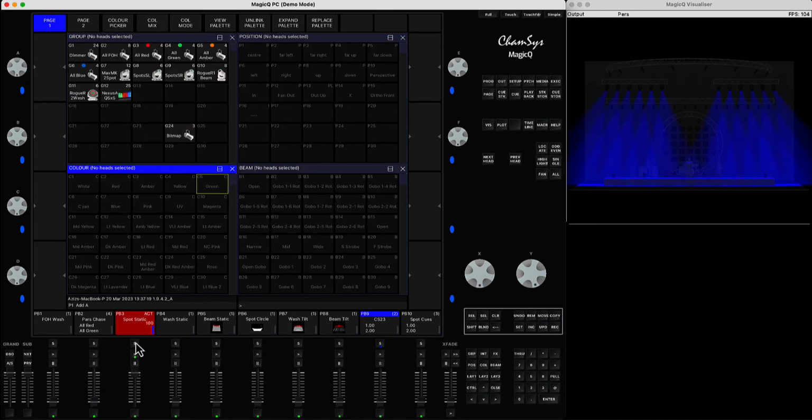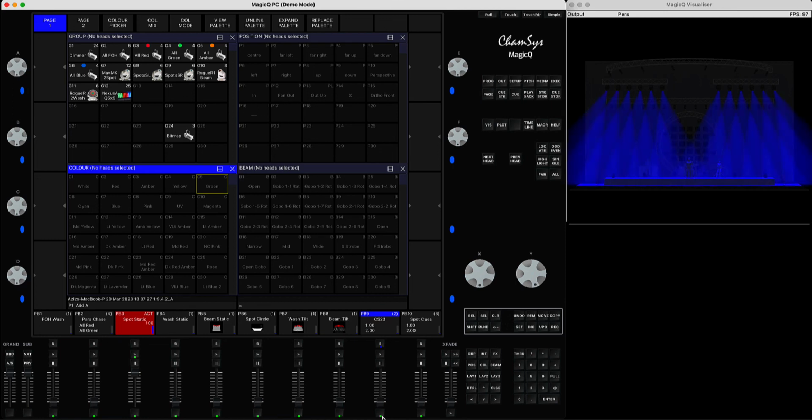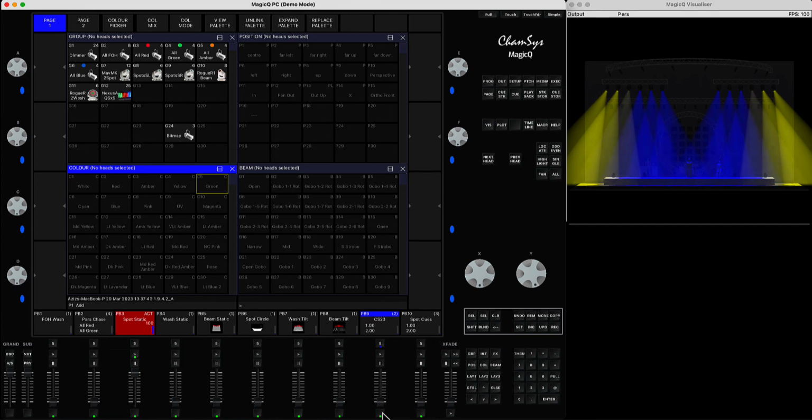For example, if I have this look and then I flash it with yellow, as soon as I let it go, you'll see it changes the color into the other active color at that time. Again, flash, the colors change to yellow, and you're not going to see the green that I used when I programmed it, but you will see the colors changing from one to the other one, which is currently running live. I hope that was useful.